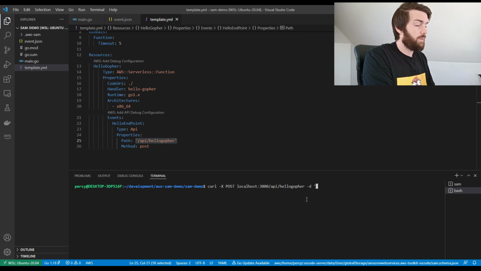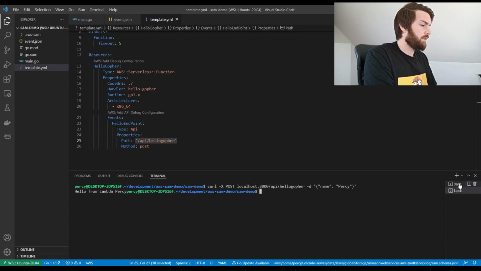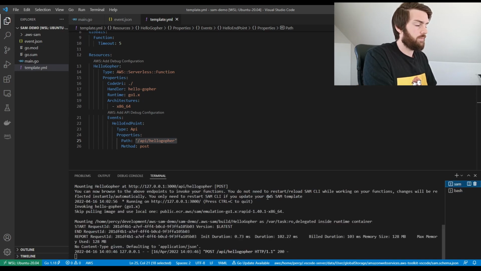And we also need to pass in the data, and the data will be the same as before. So the same name JSON, and again Percy as name. And now when we trigger that, we should see a response. So let's think, hello from Lambda Percy. So now we're hosting our Lambda as an HTTP API.